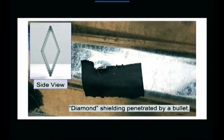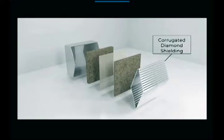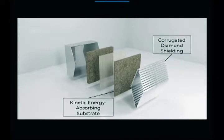Through experimentation, we have found that a diamond-shaped shielding structure is an effective way to stop HVPs. The diamond shape allows for the kinetic energy of the HVPs to be diverted into multiple areas. Therefore, our first layer will be composed of a 1 centimeter thick layer of corrugated and angled Ryugu alloy. Our second layer will be 3 centimeters of substrate from the asteroid Ryugu, which will be used to absorb the kinetic energy of any penetrating high-velocity particle.